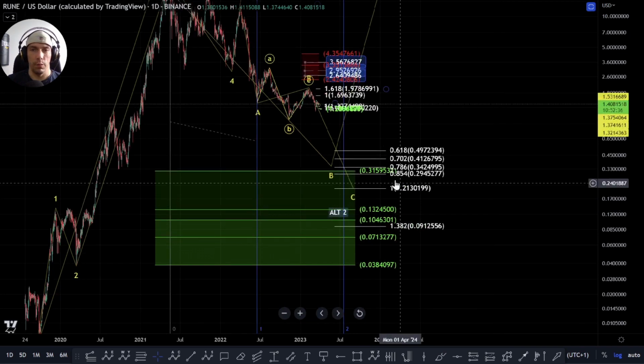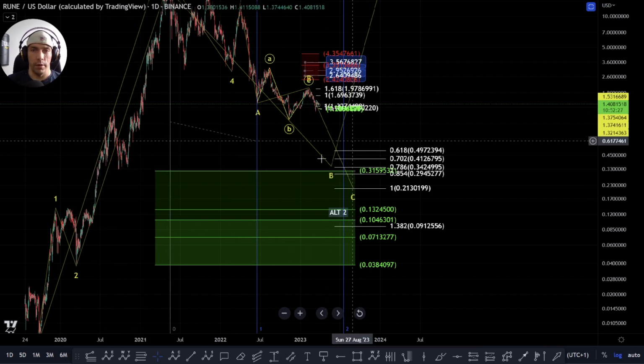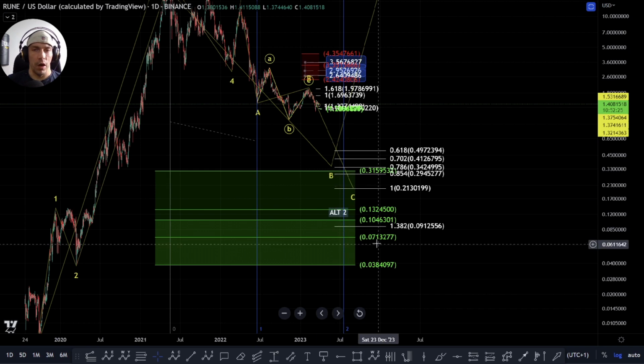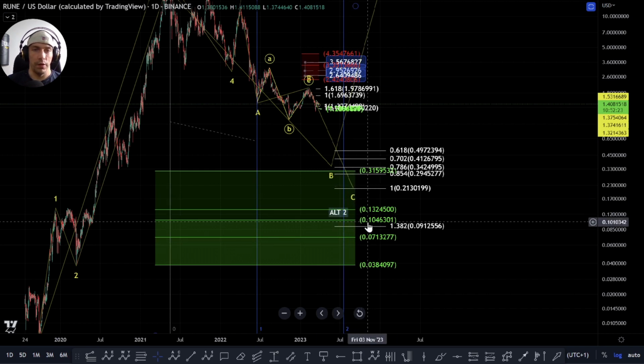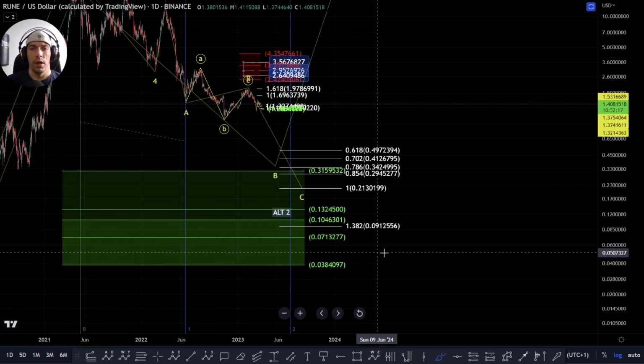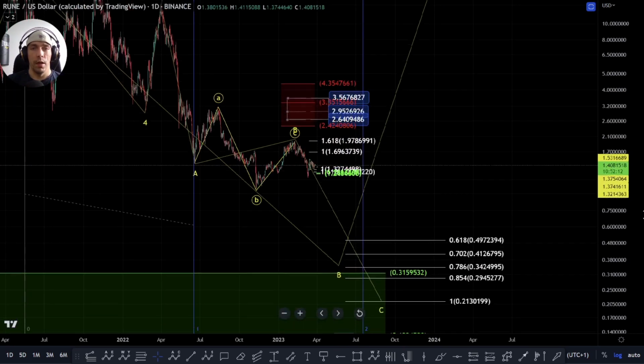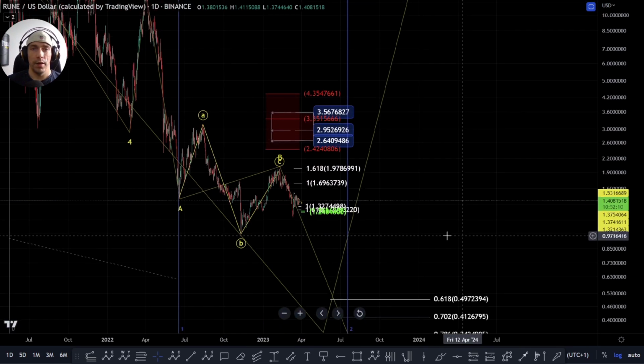So the key zone of support would be between this 31.59 at a 50%. We can see how there's a little bit of confluence with these lows here. If we do break down, I would be keeping an eye on this level. However, if we do come down deeper here, potentially this golden pocket is quite an interesting one as well, towards this zone of this 13 cent to this 10 cent region. So these are all possible things for as long as we fail to actually get traction to the upside here.